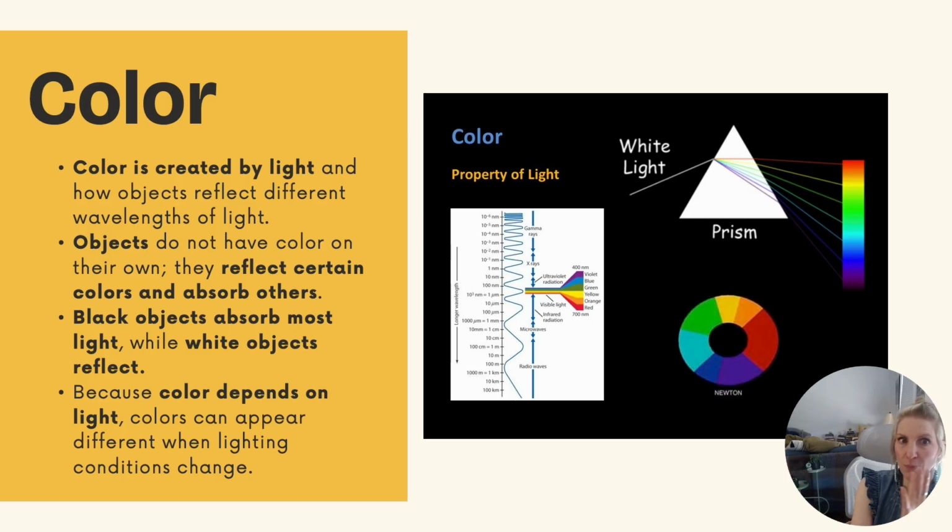Blue objects absorb all the wavelengths except the blue ones, and these are reflected to our eyes. Black objects absorb all the wavelengths. White objects reflect them all. The significance of this fact for the artist is that as light changes, color will change. And when we talk about color, we're talking about colors that can be perceived by the human eye. Several different animals and life forms have different types of color vision. Humans have different types of color vision, or lack of color vision. So this is the typical perception of color that could be seen by the typical human eye.